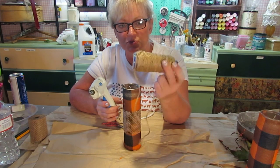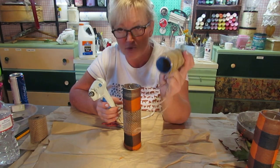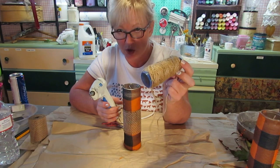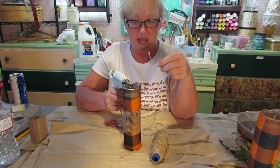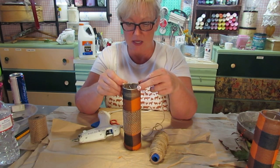So I found this little spool, believe it or not, it was 90% off, and I found these little spools for 25 cents. So I bought every one of them they had. That's what I do. When I find a good deal, I know I'm going to use it, I will buy it all. All right, we'll start with a little bead of hot glue.